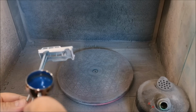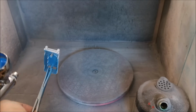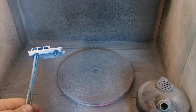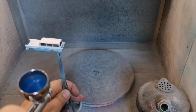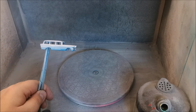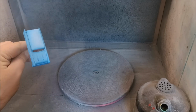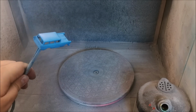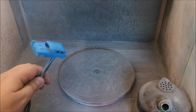And I went with a colour that was, by memory, the same that was on that base. So I actually used a mixture of sky blue and clear blue. I wanted it nice and shiny. Probably went with a 2-to-1 ratio, 2 parts blue clear and 1 part sky blue, just to make sure that it was a solid colour. I didn't want a clear colour. But I guess as I look at it now, it's certainly dried more towards the sky blue than anything else.